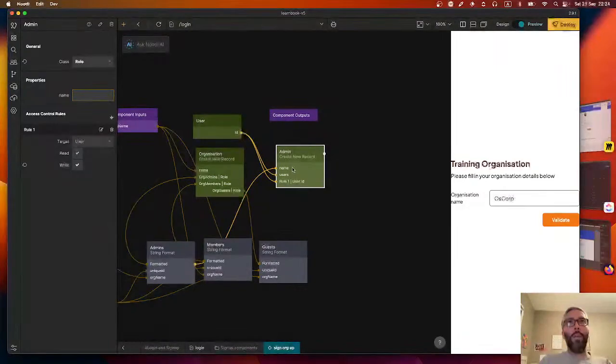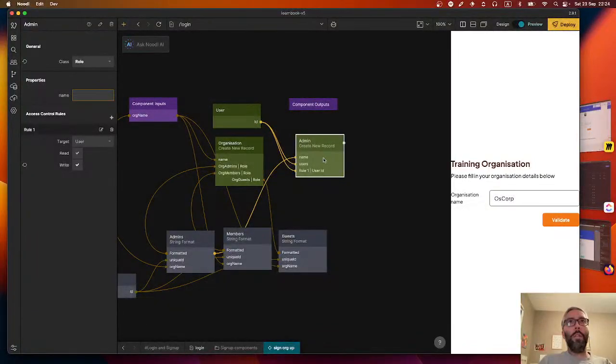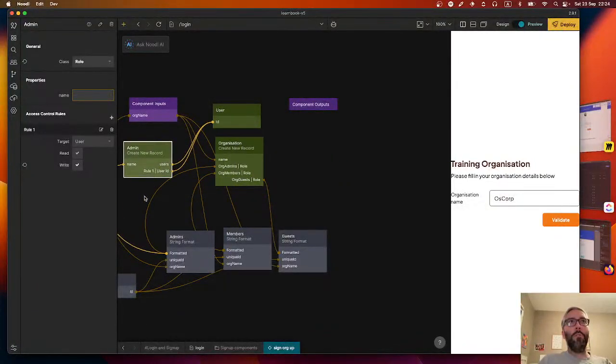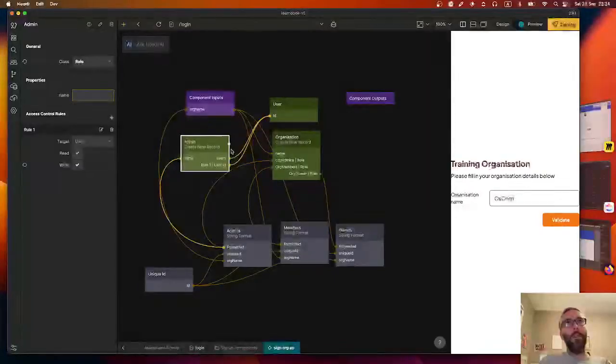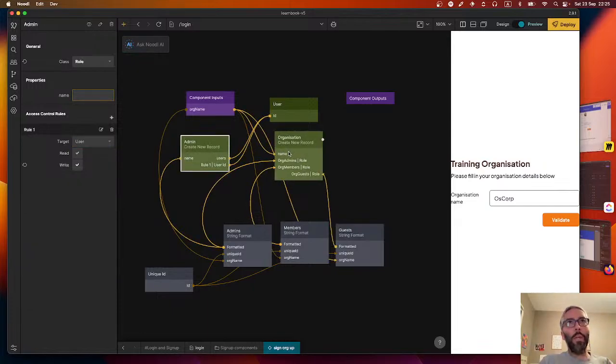So that's creating that record. And then, yes, we're going to create that record. And we can actually create this record before we even create the org, because we're only creating with the name. So there's no particular link to the org apart from that it's using the same name in its ACL. So it doesn't matter in which order we set this, because it's not taking the ID from this and putting it into the ACL. It's just saying I've defined the name of the role and I can put it wherever I want. And you can't stop me.